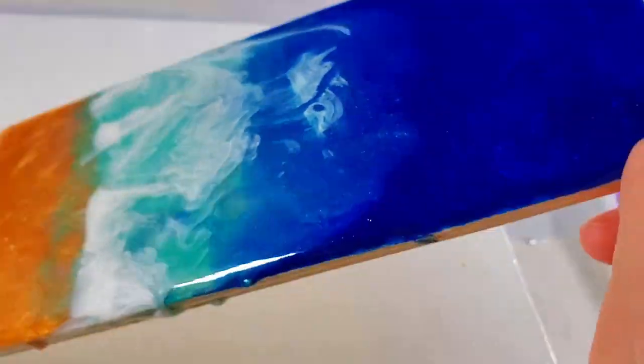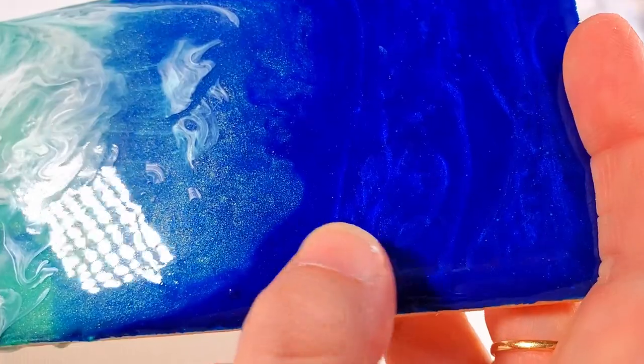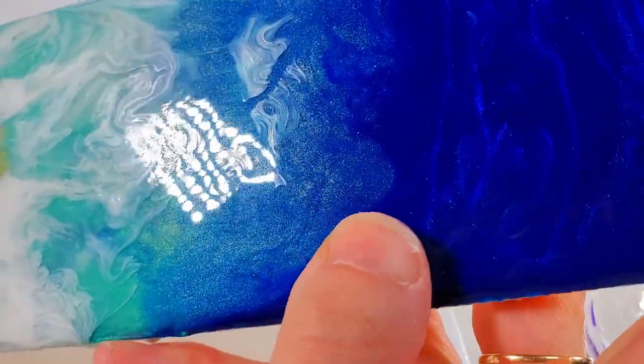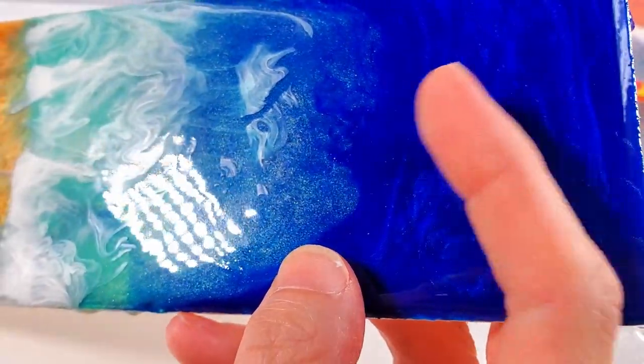I probably won't do a metallic for the middle color again, because as you can see where it's showing through over that, you can still see the metallic. So it looks a little bit like the wave being washed out to sea, but I think I'll stay away from that metallic for my middle color.